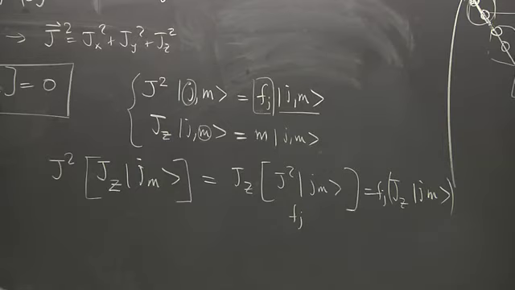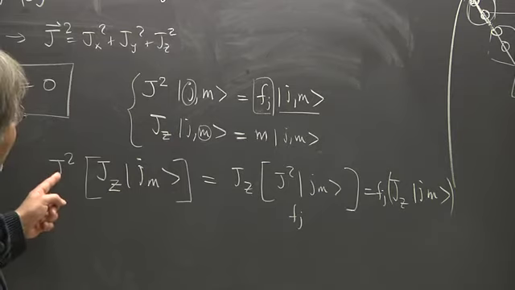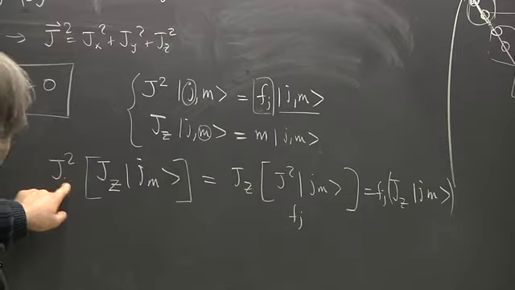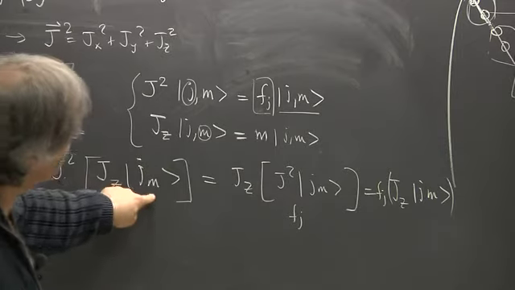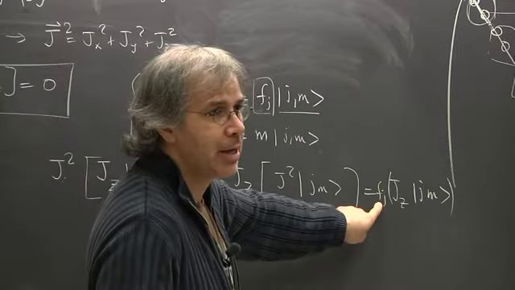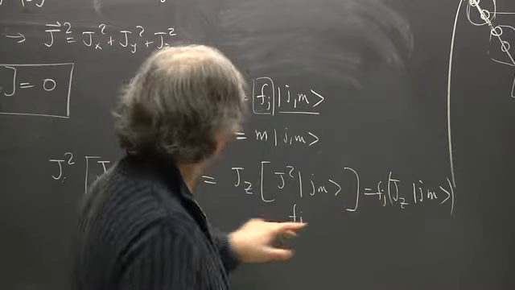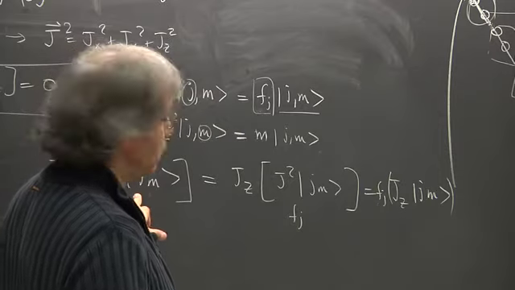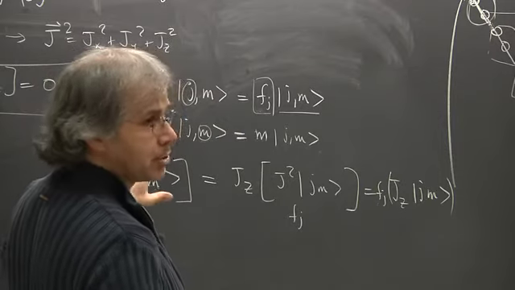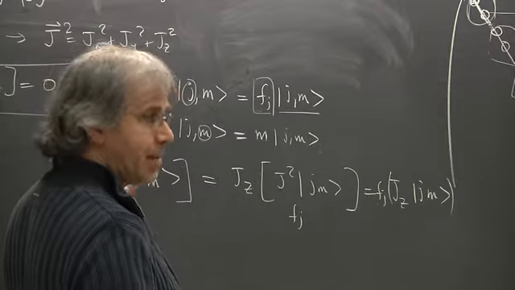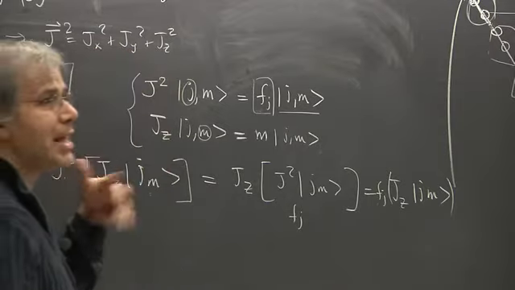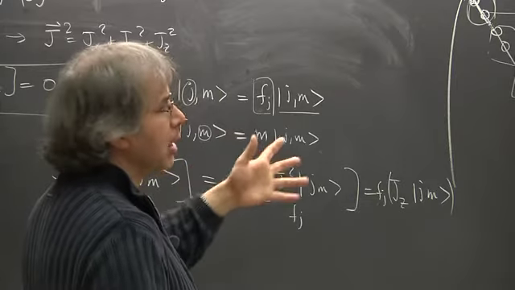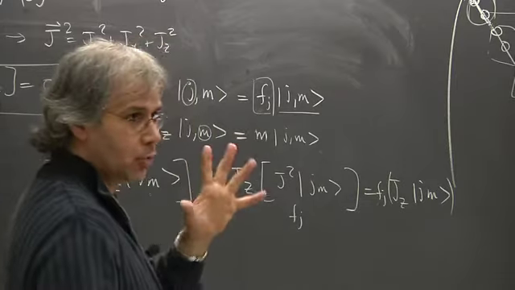Now, you see immediately that if the spectrum of J square is non-degenerate, then this object here, having the same eigenvalue Fj, must be essentially proportional to the same object, okay? So you immediately see that this cannot be another state. It must be the same state, okay? So that's the idea behind the fact that when two operators commute, they can be diagonalized together, okay?